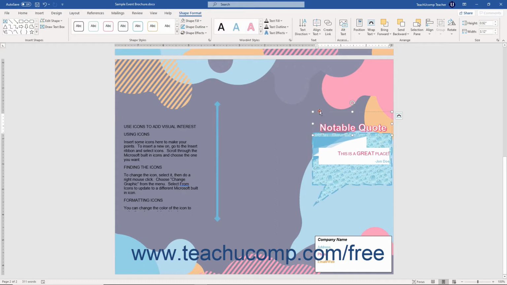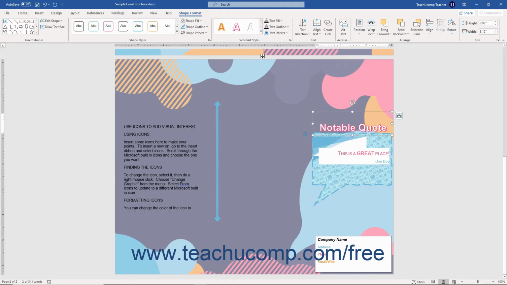If you have Wordart or a text box selected, you can apply the styles that appear in the Wordart Styles button group on the Shape Format contextual tab in the ribbon to it. To do this, click to select a desired Wordart style from the list in the scroll box within this button group.